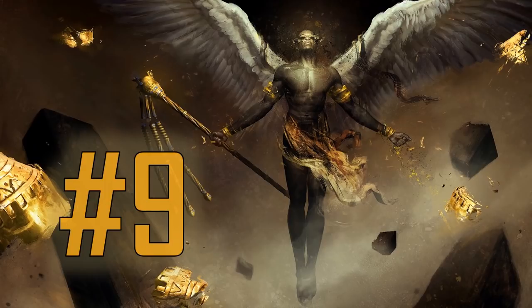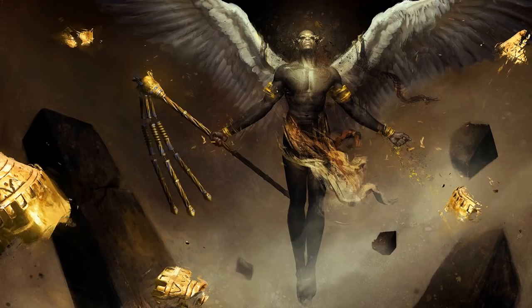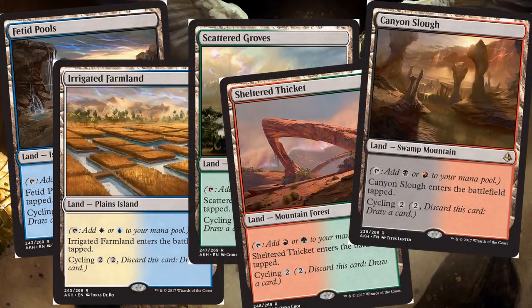I know, this numerical order. And number 9's pretty boring. It's the Cycle lands, but I have to stress how great these lands are. They are named Swamp Mountain, Mountain Forest, Plains Islands. That means they're fetchable, which is really great. They're also cyclable, and that's so valuable.